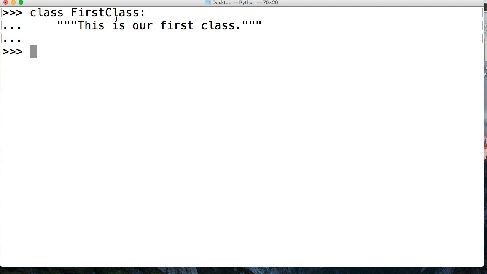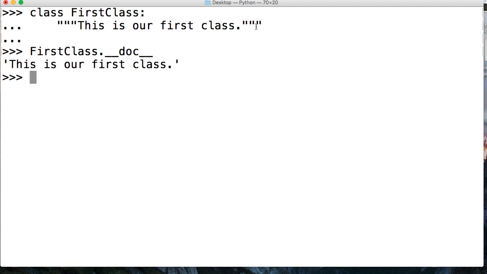Hit return, hit return. Now, you may be wondering, if that's in my program, and I'm working outside the code, how would I know what that docstring says? Well, we could do something like this. We can do FirstClass.__doc__. Hit return. There we go. There's our docstring, and it basically says, hey, this is our first class. That's what that was.